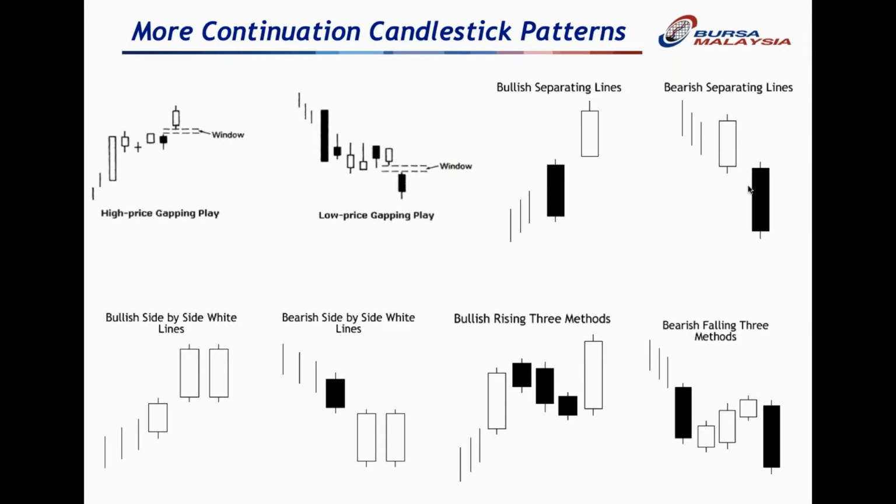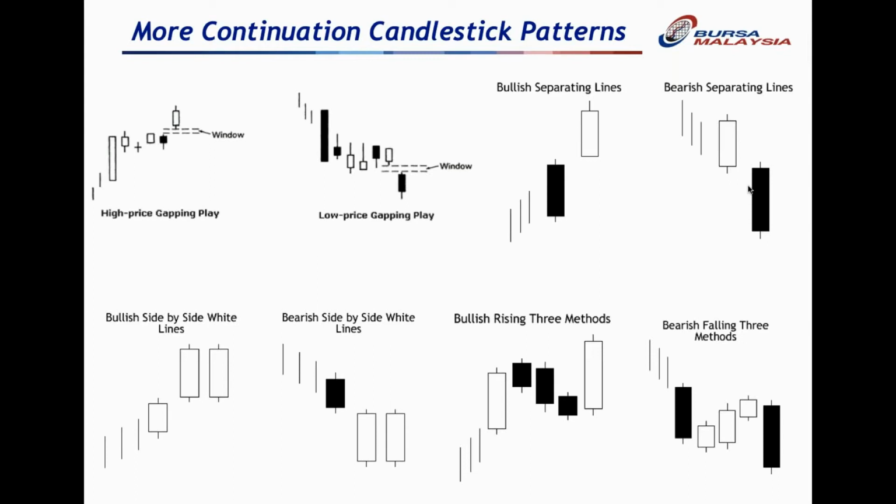The same goes for bearish falling three methods. When you see a downtrend and suddenly three small white candles going up, it doesn't mean the trend has reversed just because of three successive white bullish days. If the next day comes out with a strong black candle, it is a bearish falling three methods, and the downtrend is likely to continue. The previous downtrend is just taking a short break. Of course, we hardly see people talking about the high price gapping play, because it is a very complicated price pattern.